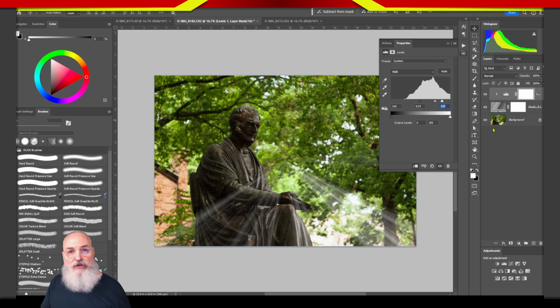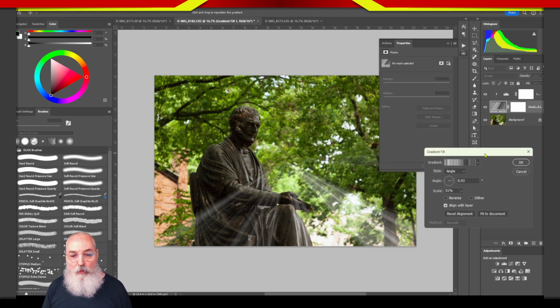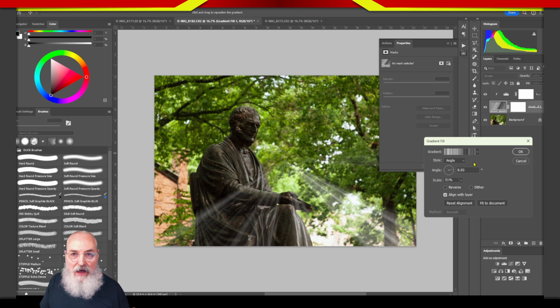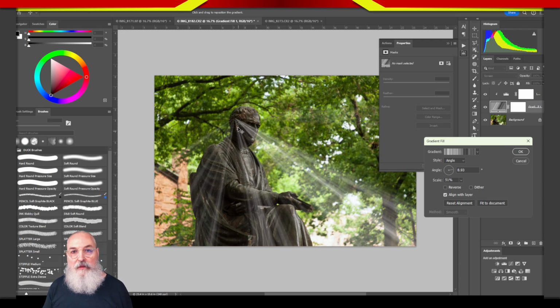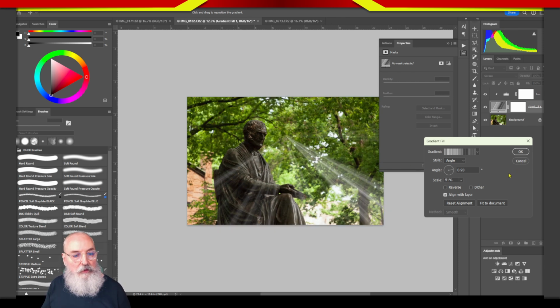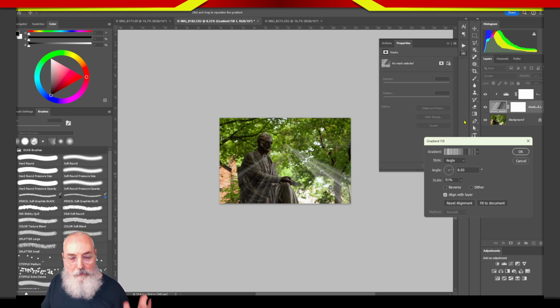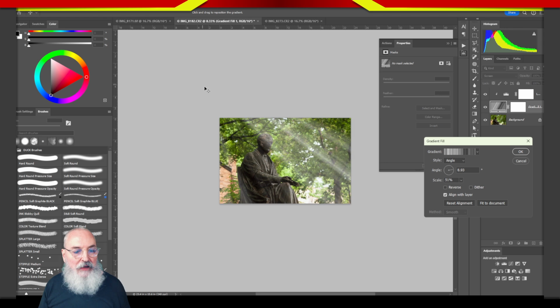But now we need to position them a little bit better. So what I'm going to do is double click here, and now when I have my gradient fill dialog box open, I can go to the image and now I can move this gradient around. But before I do that, I'm just going to give myself a little bit more room on my artboard here, because I want to be able to drag this off the image. And now I'm getting a little bit more directionality to these rays. Now they're starting to look like actual rays coming from the sun.